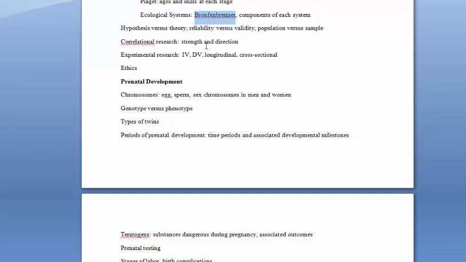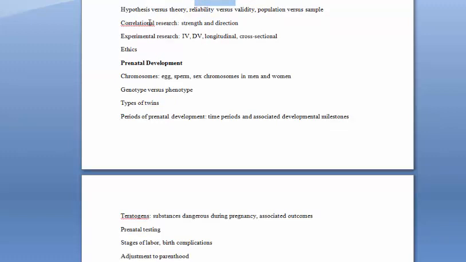And then you keep peeling back the layers, and so then you have components of the environment that you don't have much control over, but they still impact you, and you can go all the way out to the time period that you live in, the culture that you live in, still important, even though you don't have a lot of control over those. And then when we're talking about research, we said that a theory is a big picture idea that helps us explain the information that we've gathered.